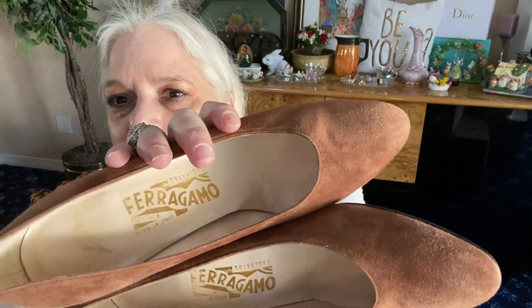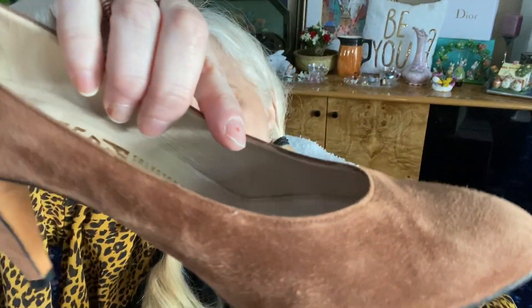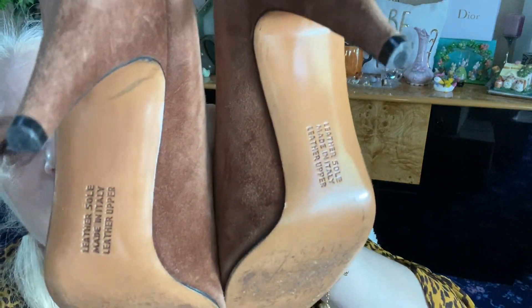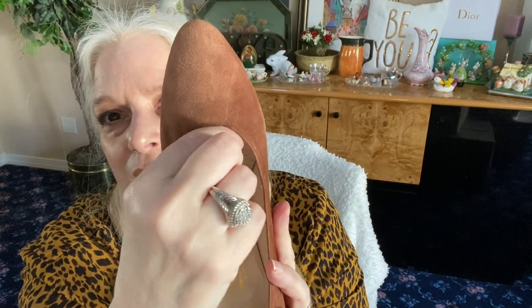I got one other pair of shoes in this box and they are Salvatore Ferragamo brown suede heels. I'm trying to decide if I would consider these kitten heels or not — I guess so. They're in phenomenal condition as well. These are an 8½. They got a little bit of wear at the bottom. Leather sole, made in Italy, and leather uppers. I kind of like the toe — it's an almond shape, not pointed, not round. The front comes up a little and the back a little more. That just needs to be cut off — that's the only thing wrong with it.